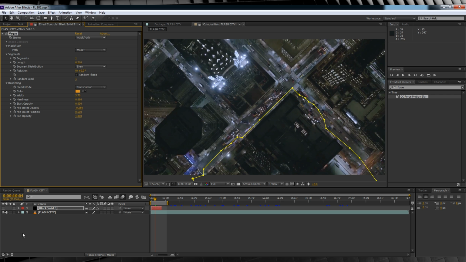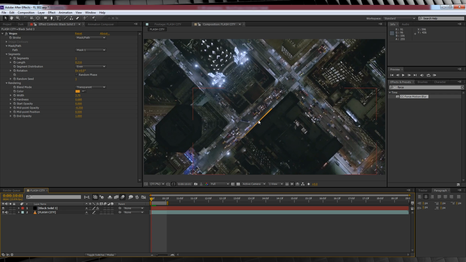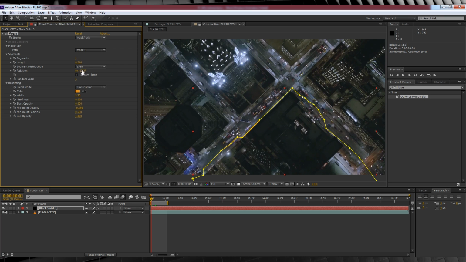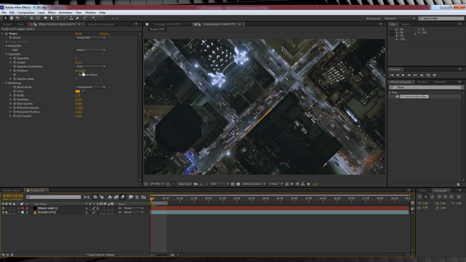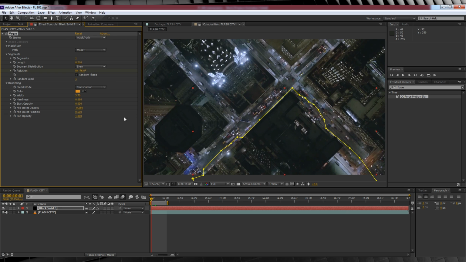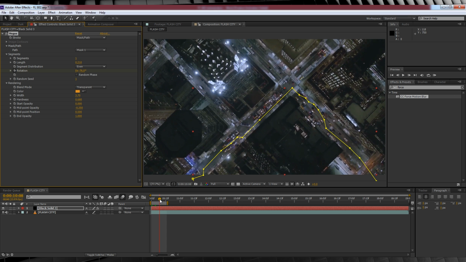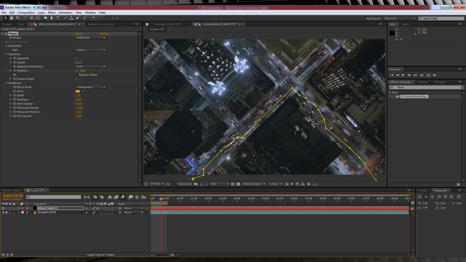Now that we've finished setting up the streak in Vegas, let's turn that solid layer back on and see what we've done. Next, let's head back to that rotation. If we rotate forward, you can see our streak moves around our mask path. Pretty cool, eh? So let's zero it out. Now you may find that you might have to dial it back to around about -76 to -80 to get that streak completely off screen. Hit the stopwatch, move forward about 7 frames, and then rotate it until our streak is completely off screen. Let's check out a preview.